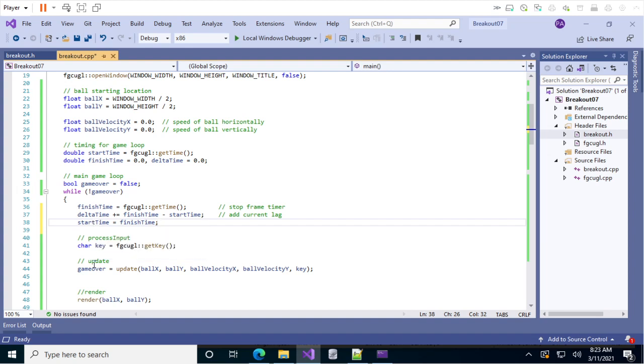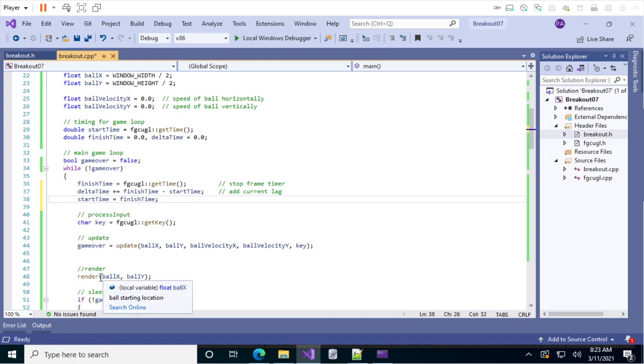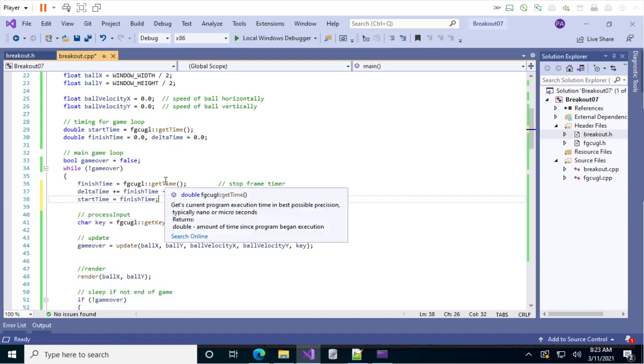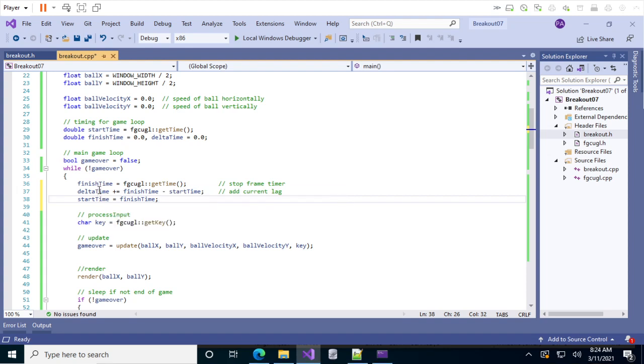All right, then we'll go through process input, update the game, render it, come back around and stop that, and then our delta time will represent the difference between our last finish time and our new finish time. It's hard to really see it because of how fast this thing processes, but this will be fractional seconds, actually fractional milliseconds. So some of these loops it'll be down in the nanoseconds, but we'll keep adding up those small fractions till we eventually hit a frame boundary.